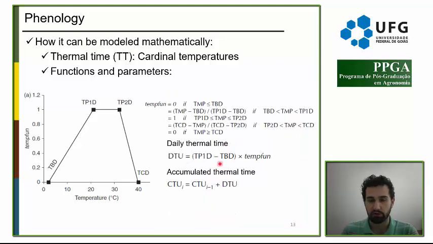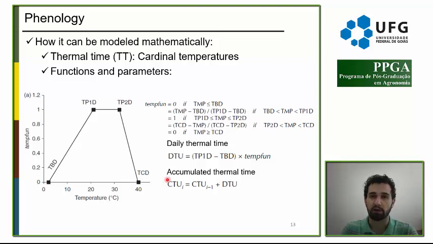For example, if I have here for the wheat 0 and 25, 25 is the maximum of thermal time that the crop can accumulate in that day. If I have the temperature inside of this range, I'm going to have 25 degrees Celsius by day accumulated. But if I have 0, this value is going to be 0. But if I have 0.5 for temperature function, the accumulation will be half, 12.5. Okay, and this value is accumulated by day along the crop cycle, and this total accumulated thermal time will define when the crop will change phase, for example.